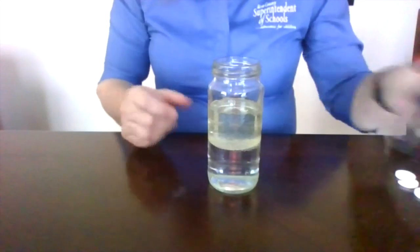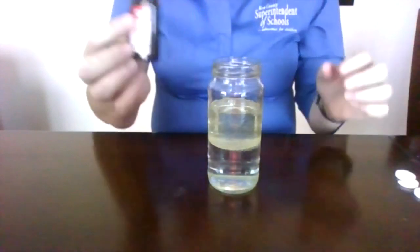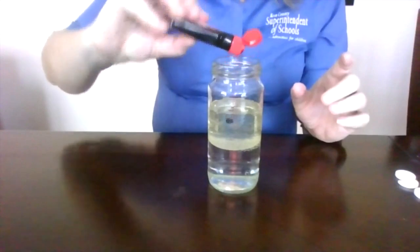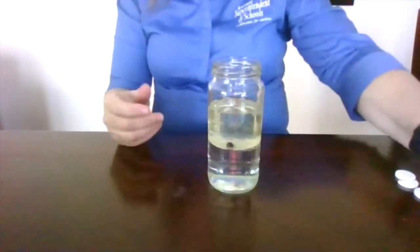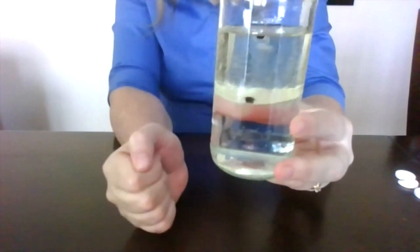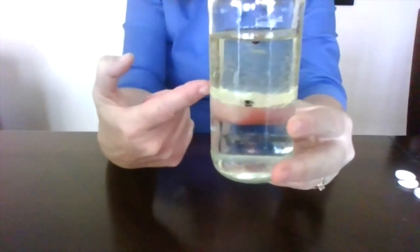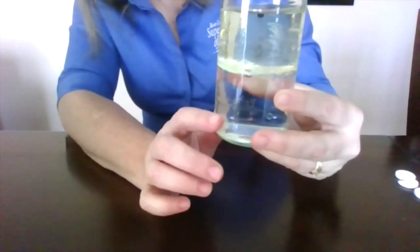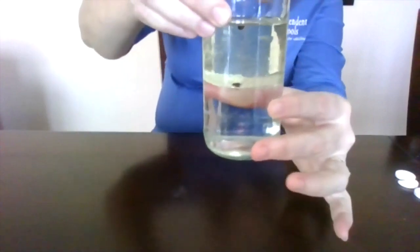Then we want to add food coloring. You can use any type of food coloring you'd want. If you look at it, we can see dots, and then what's going on there. We see something's going on with that red food coloring right in the middle. Why did it go to the middle? I wonder why it did that. There's definitely a lot of inquiry questions that we can ask students about this experiment.